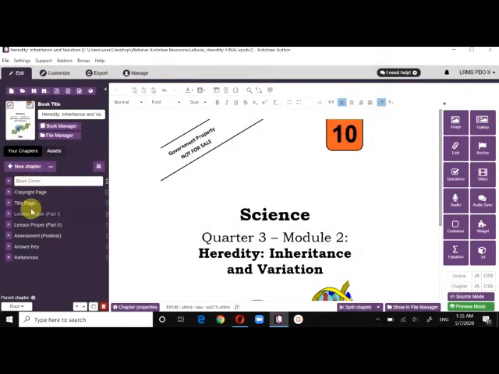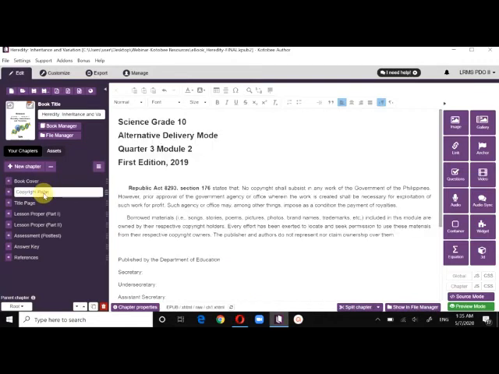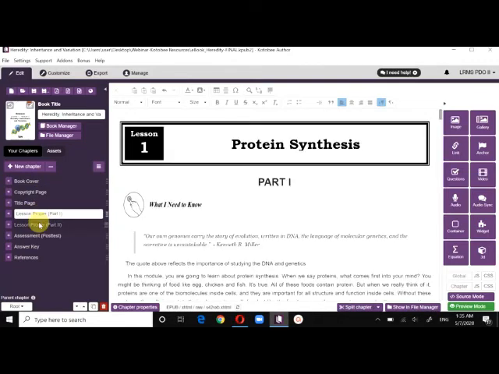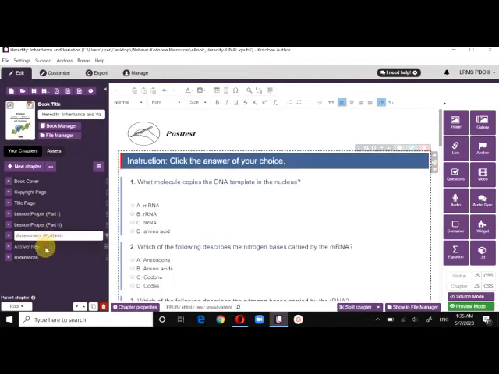I have here 8 chapters, which I included the book cover as one of the chapters. Because what I know, the book cover will not be displayed for using a free license. So we have here the cover page, the title page, the lesson, which I divided into 2, part 1 and part 2. Assessment, answer key, and so on. Okay? Now, before we export this file into an EPUB format, let us make first a table of contents.